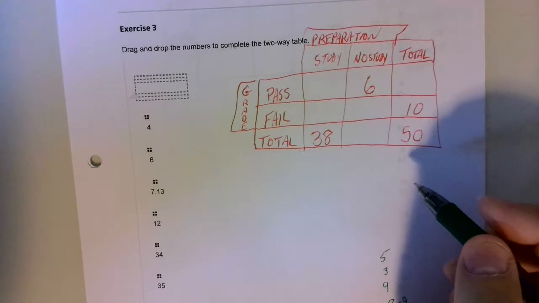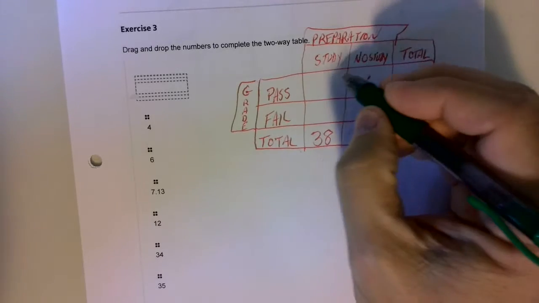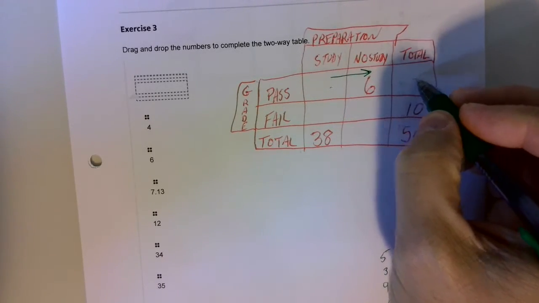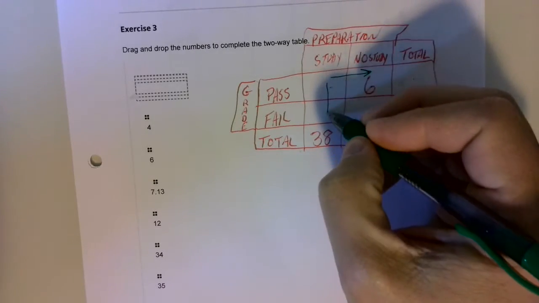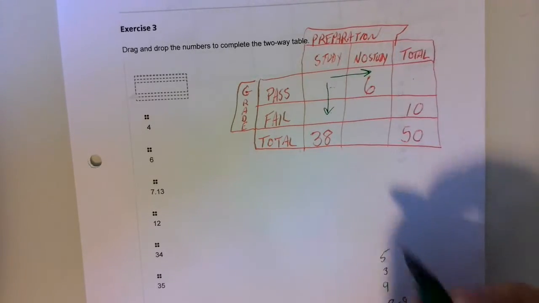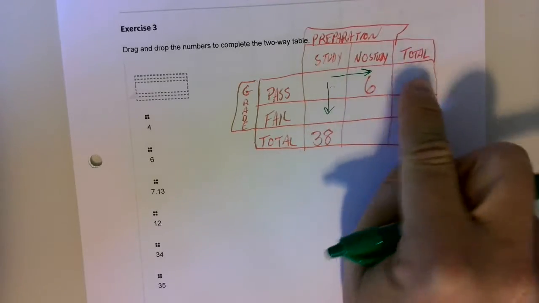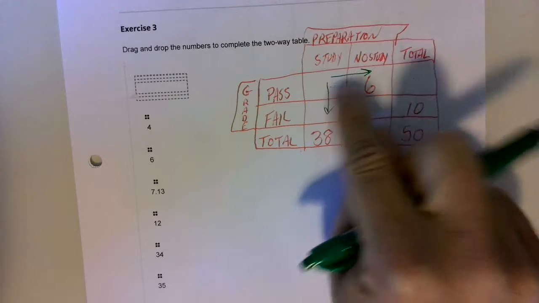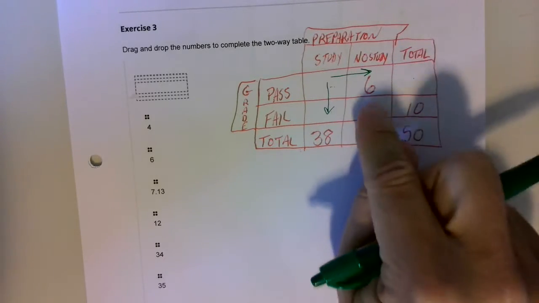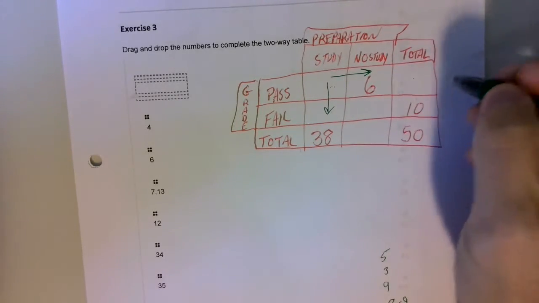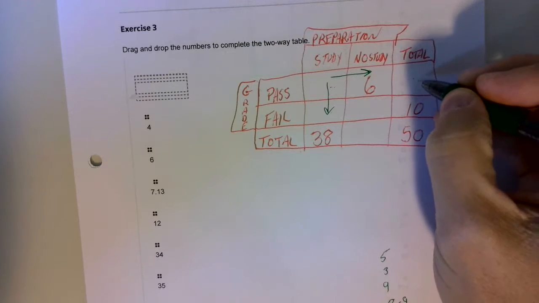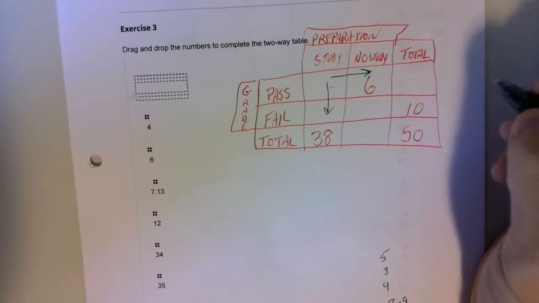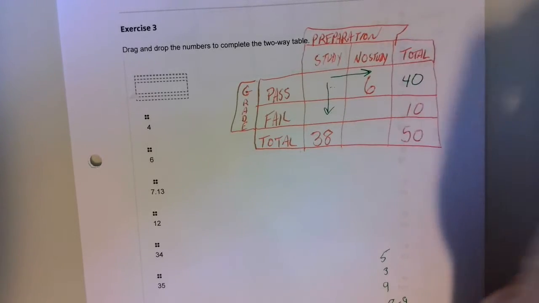Basically, we want to make sure that we understand that as we go across the table this way, these two boxes will add up to whatever's in this box. And as we go down the table this way, these two boxes will add up to whatever's in this box. Of course, I can't tell you what these two are right now because there are 3 things and I don't know 2 of them. But if you look right here at the end, this box plus 10 has to equal 50. So that would have to be a 40.